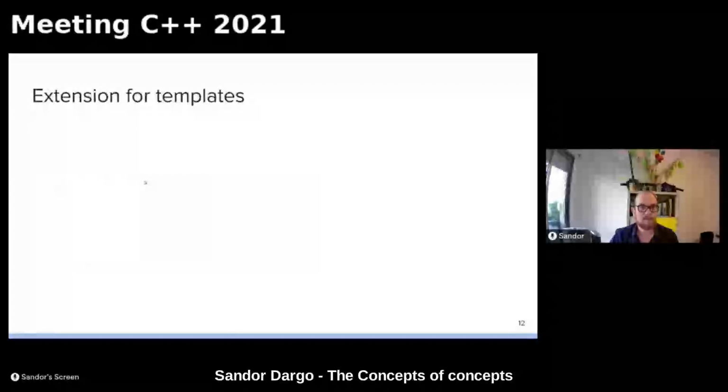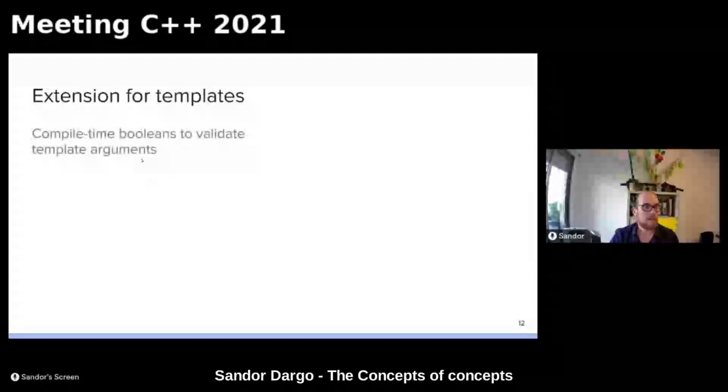So concepts are an extension for templates, but maybe extension is not even the good term. I heard a talk from Bjarne where he said that he was dreaming about concepts for decades, and he sees them more like a completion of templates rather than an extension. In any way, you can see them as compile time booleans to validate template arguments.